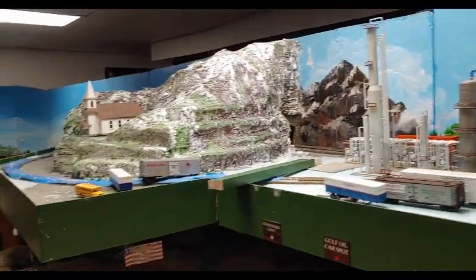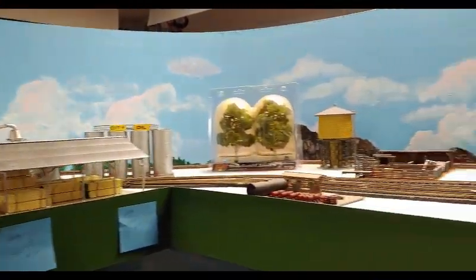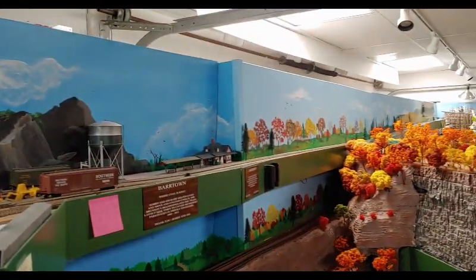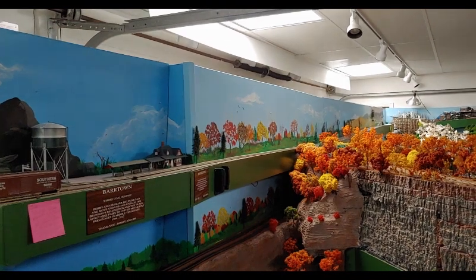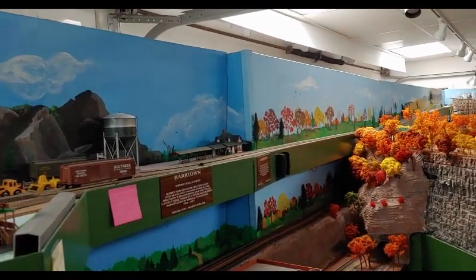And then it loops over there. So there's just a lot of little things around here that we gotta fix. But so that is this side of the layout. Let's head on over there and we'll have a look at the other side.